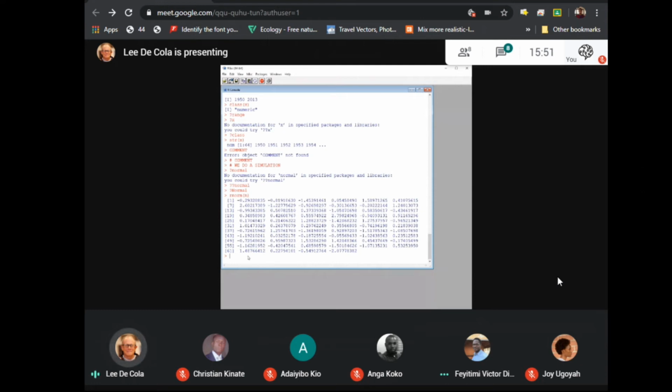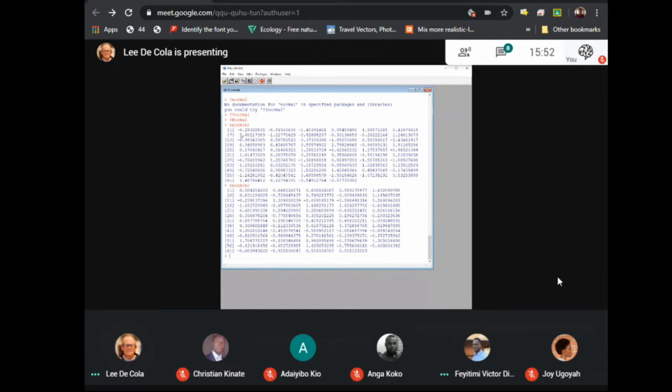And if I type that command again, I get another 64 numbers, different ones. The first time I typed that command, I got minus 0.29 and then minus 0.81. The second time, I got 0.50 and then 0.84.